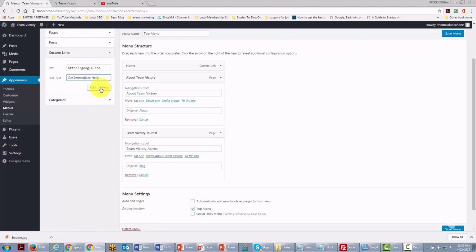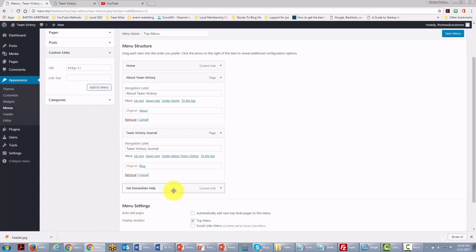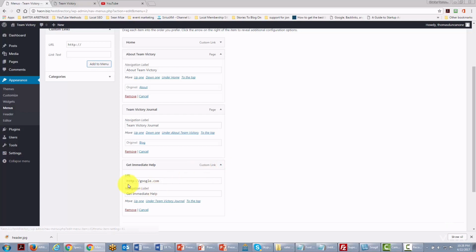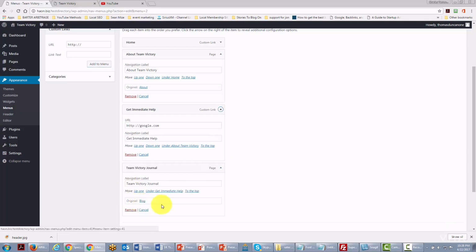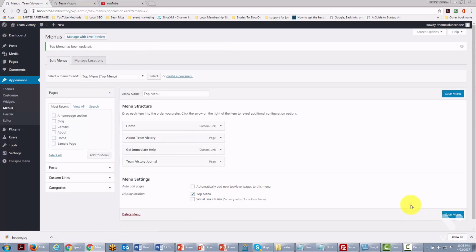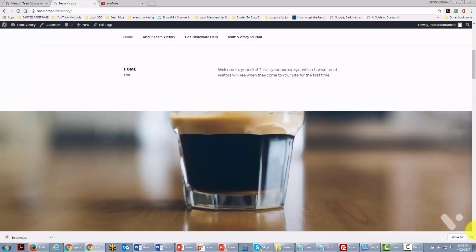Once we've done that, we're going to click Add to Menu, and we're actually going to move this up. Once we've done that, we're going to click Save Menu. And then we'll go back and take a look and see what our menu looks like now. And you'll see now that we have fully customized our menu.